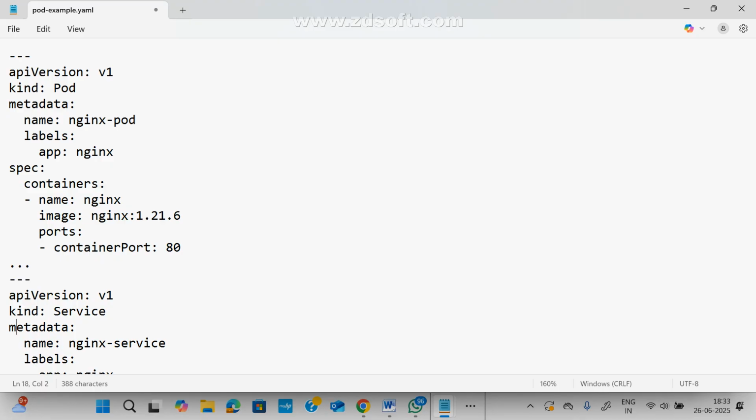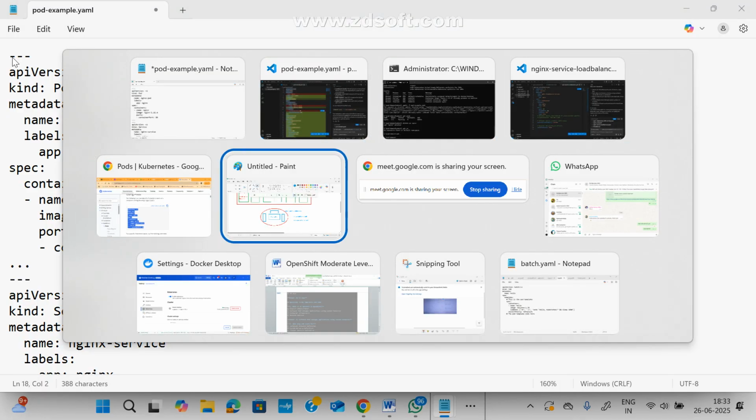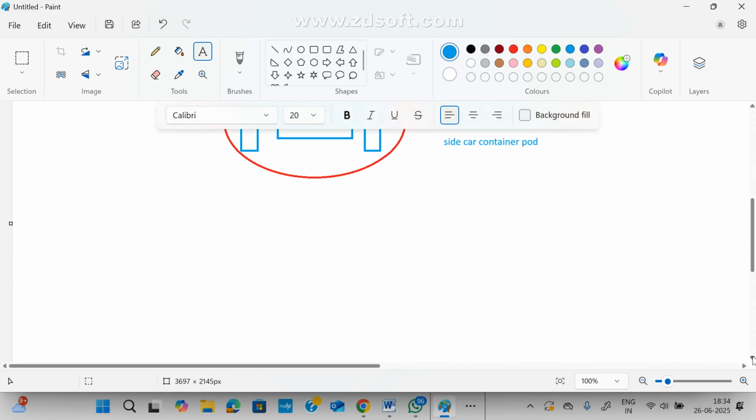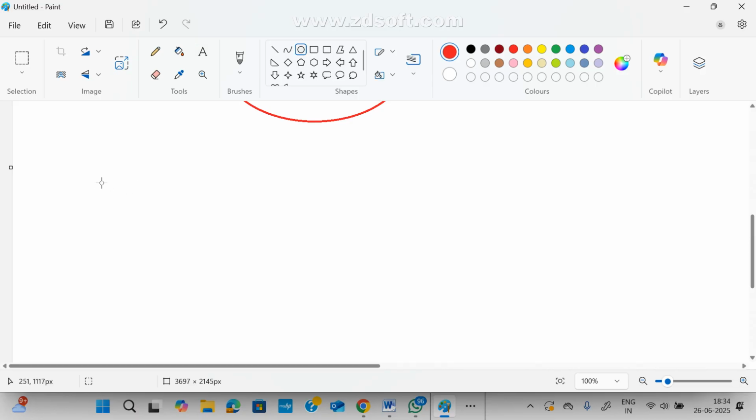See, first I will go to the diagram so that you may understand clearly. I said somewhere this is the pod, right? I may take a new diagram. See, again I am taking this pod. Now what happens? This is the pod. Good, a pod is there. The pod contains one container. You know it. This is the container.